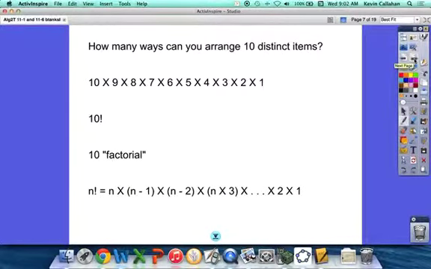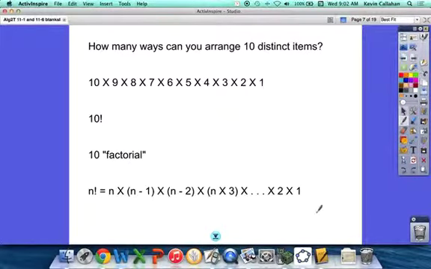So how many ways can you arrange 10 distinct items? Okay, we could go through that whole big thing. It would be a massive spreadsheet there, but in the end, it'll be 10 times 9 times 8 times 7 times 6 times 5 times 4, all the way down to, I mean, usually we say 1, but what's the effect of multiplying by a 1? It doesn't matter, right? So you don't really need to show a 1 at the end there. Now, when you do that kind of operation, multiplying by a number, and then every number less than it until you get to 1, that is called factorial. And it's represented with a 10 and an exclamation point. 10 factorial. Right? That's the word right there.